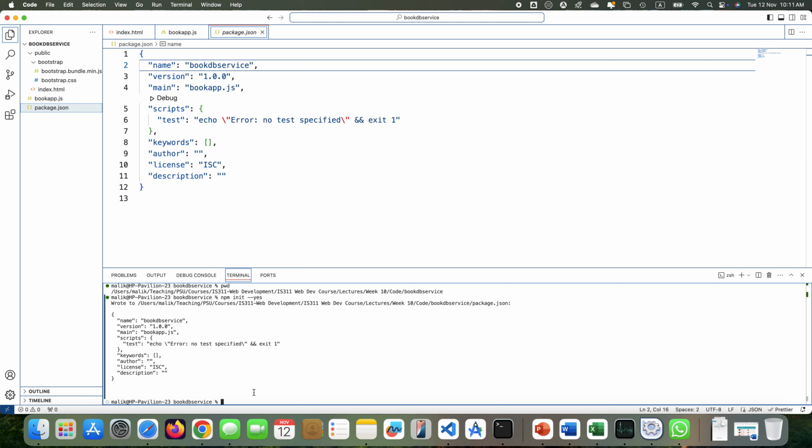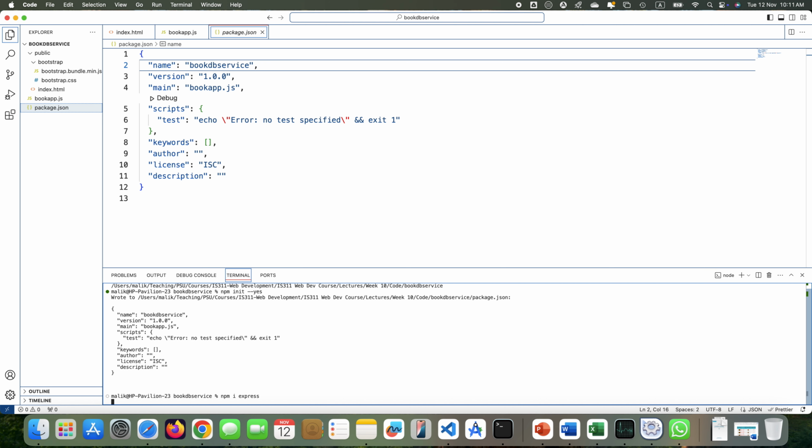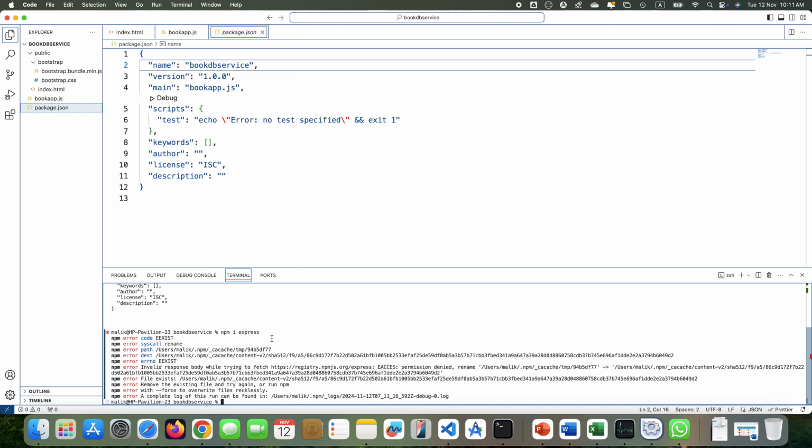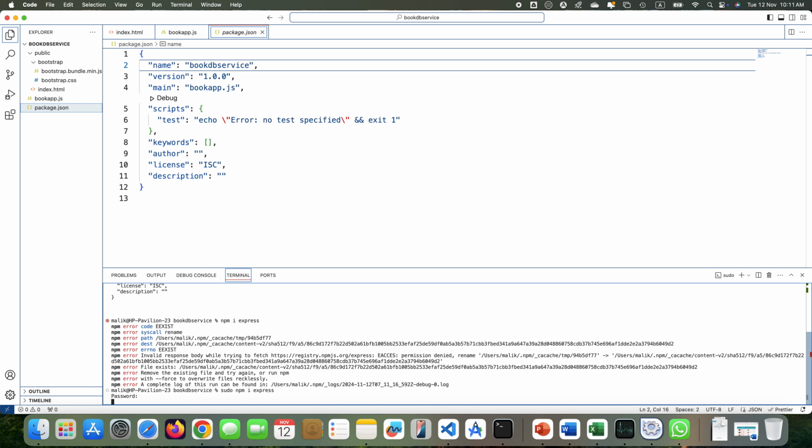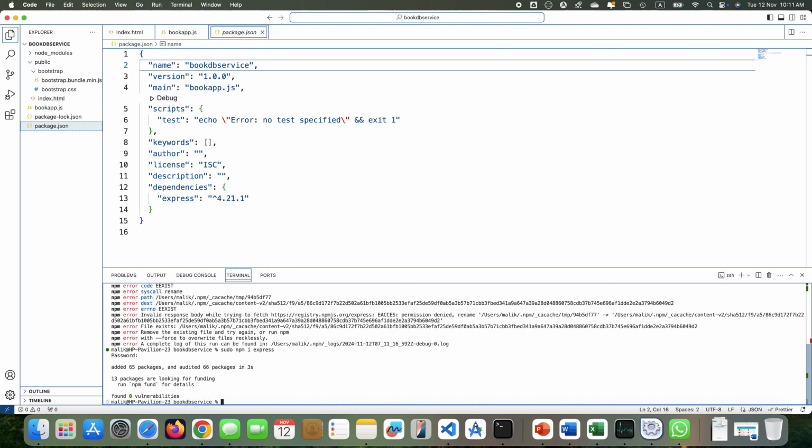Now I need to install two things here. The first is Express, and the second one is MySql. So I say npm i, I mean install express. It will install express. No. Okay, sudo npm i. Actually I am trying to resolve that thing, that you do not need to give the super user do. But it says you don't have permission to create the folder and so on, so that is the reason. So now it is done.